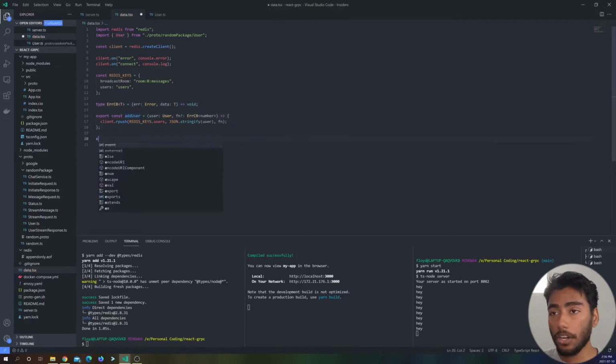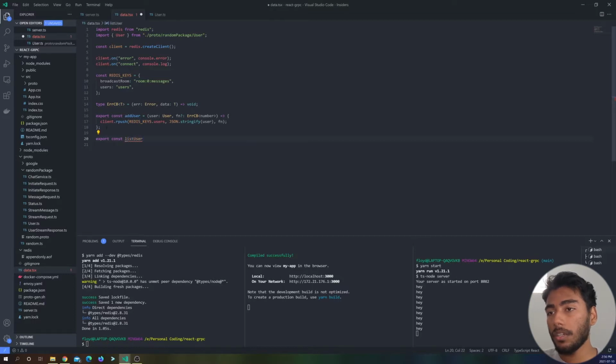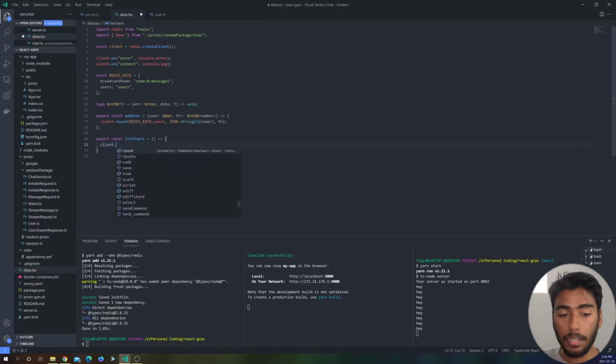Now let's get our users. So export const list users, and over here I just want to get all the users regardless. So what's going to happen is I need to reach into Redis. So redClient dot what was it? Client dot lRange.